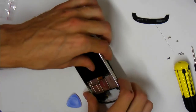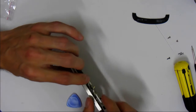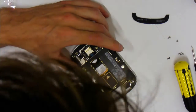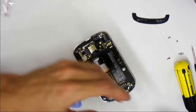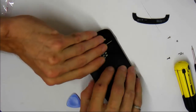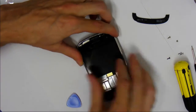Now turn it over, gentle. Make sure this guy comes out to the front. You don't want to squish him. And you can set it down like that, and then snap that guy back into place. Really easy to do. Make sure everything's centered. And then you take your case again, and you just place it back on there, and flip it over, and then we're going to replace the screws in the same order that we took them out.